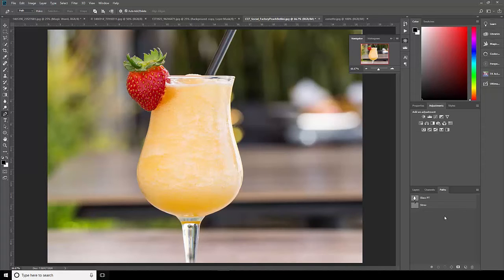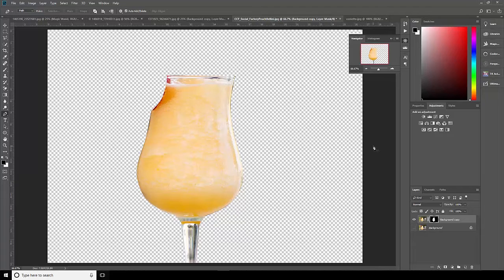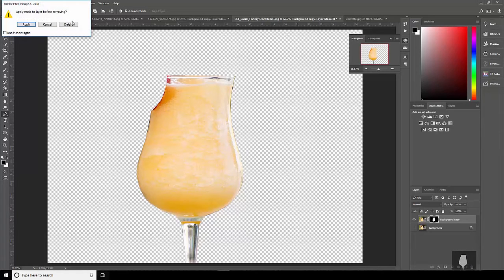and then turn these guys into masks. So the way you would do that is I would hold down Control and click on the path. And now I have that loaded as a selection. So I can go over here, I can duplicate this layer and add a mask, and I have my glass. Same difference. If I wanted to go back here, let's get rid of this mask, delete it.